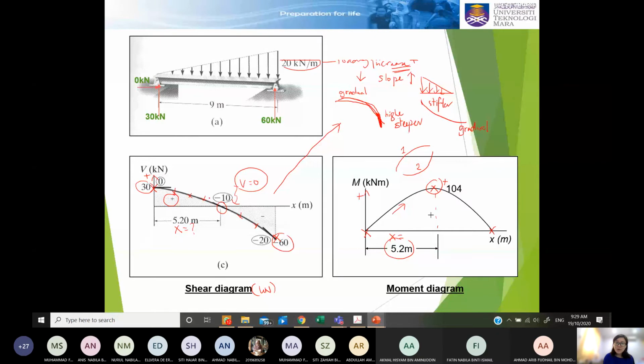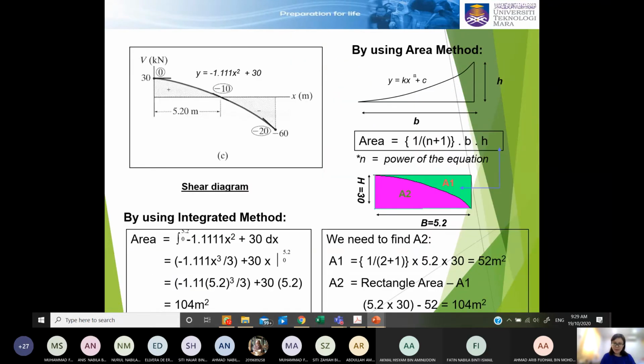Decreasing means that when you are going up, you shall achieve a gradual slope. Okay, from steep to gradual slope. Therefore, you choose number 1 for your curve here, this part. So I think you can explore further with the exercise I gave to you later. So this is the area method.